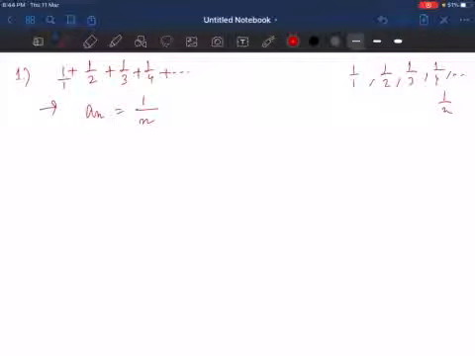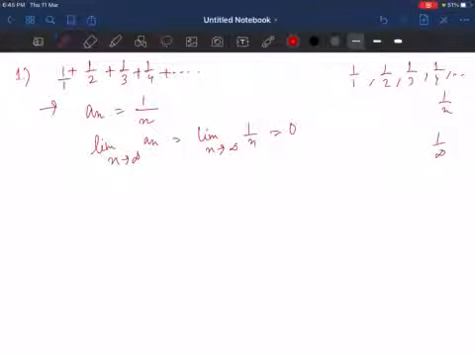Now my next step was to find the limit n tends to infinity of an. So how much is this coming? Limit n tends to infinity of 1 by n. If I have 1 by infinity, 1 by a very big number gives you a very small number. So the limit n tends to infinity of 1 by n will go towards 0. So it's 0. We see that the first condition is satisfied, so I can go to the next step, that is the ratio test.